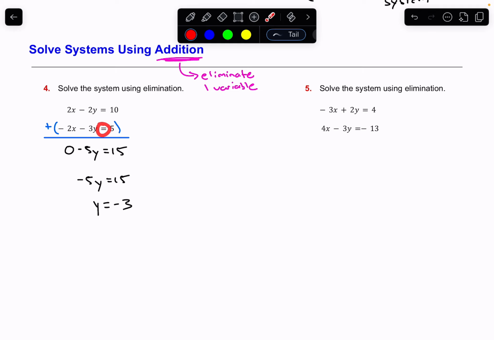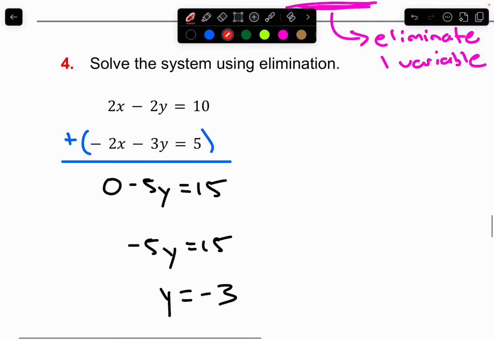The fact that they're equal is the reason I can do this. Because what I'm actually doing is adding 5 to the right side of the equation, and adding negative 2x minus 3y to the left side of the equation. And you're thinking, Mr. K, didn't we learn we have to add the same thing to both sides? So you might be thinking to yourself, if I do plus 5 here, I need to also do plus 5 on the right. That's what we learned in the past.